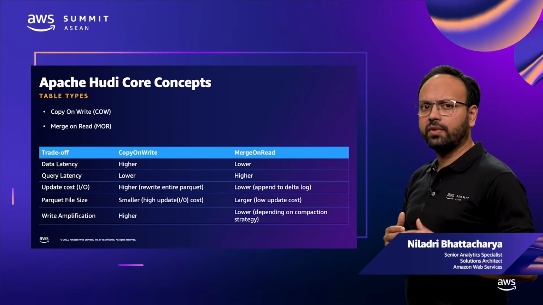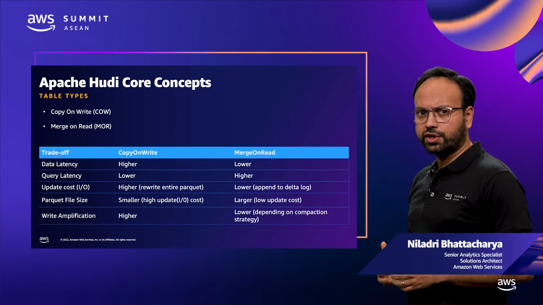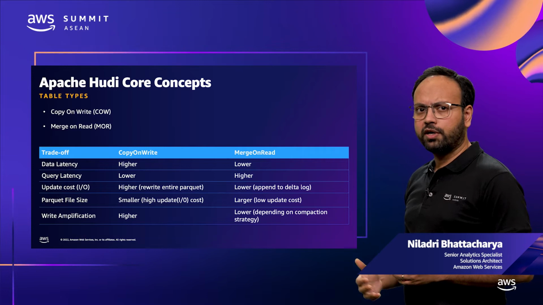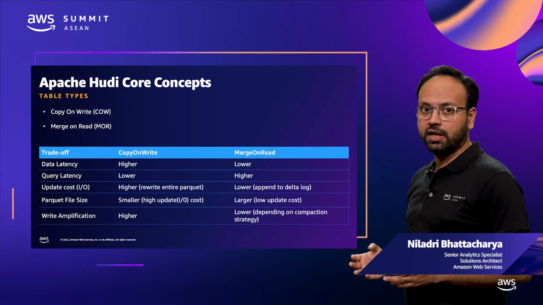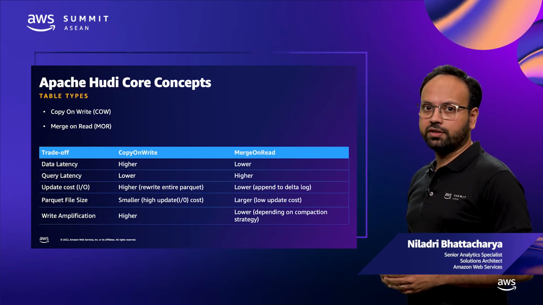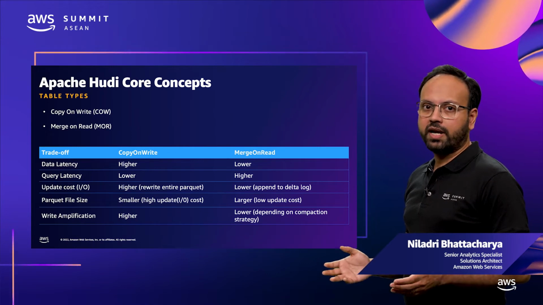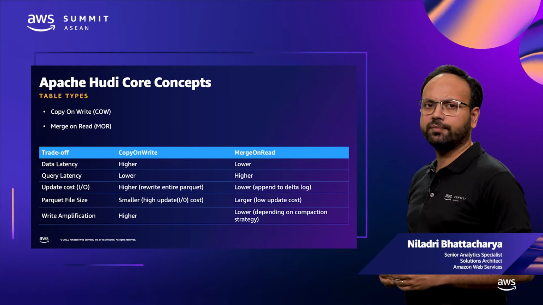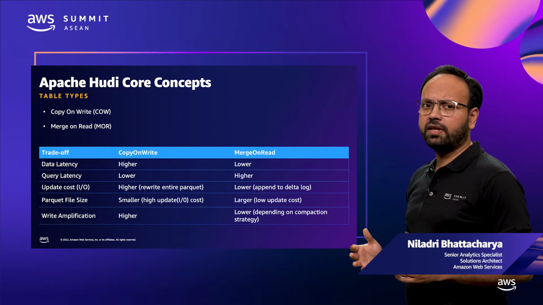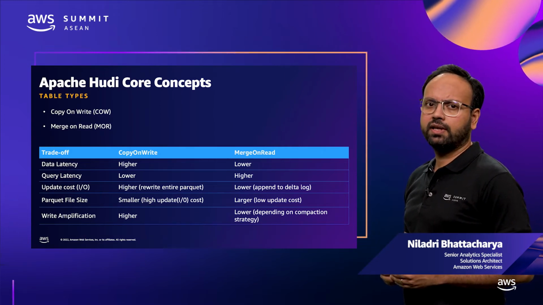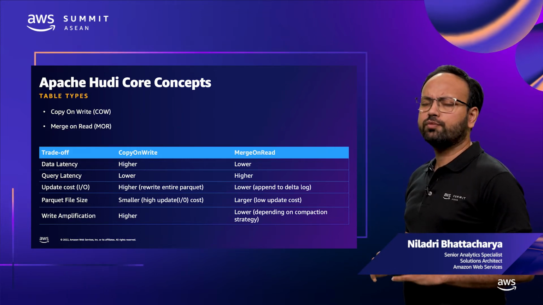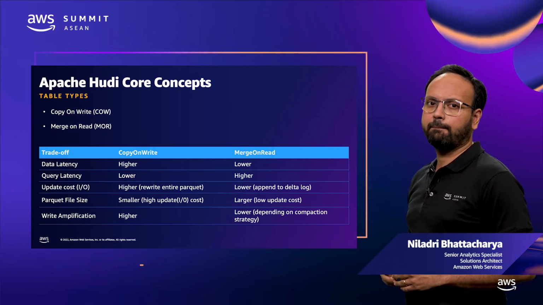Now, each commit produces new versions of the base files by performing a synchronous merge during write. As a result, the write amplification, that is, the number of bytes written for 1 byte of incoming data, is much higher, whereas read amplification is typically 0. This is a much desired property for analytical workloads, which are predominantly read-heavy.